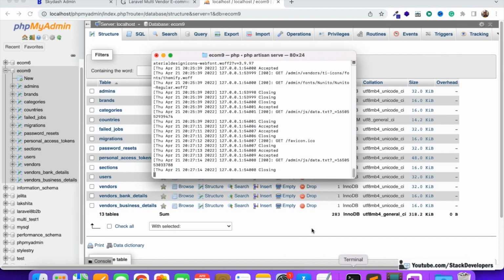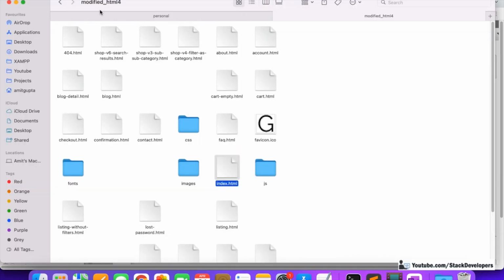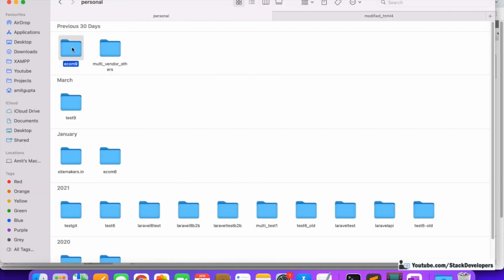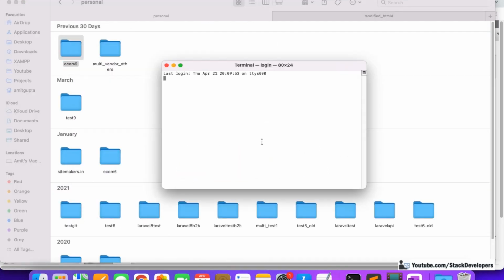Okay, so I am going to run the migration command. I will go to my folder, right click on the folder, open new terminal, and run php artisan make:migration. Sorry, php artisan make migration. We are going to create a new table, like create products table. Okay, create products table.